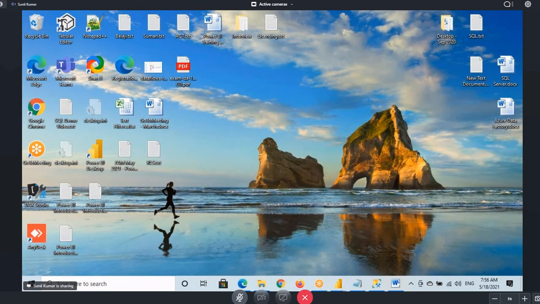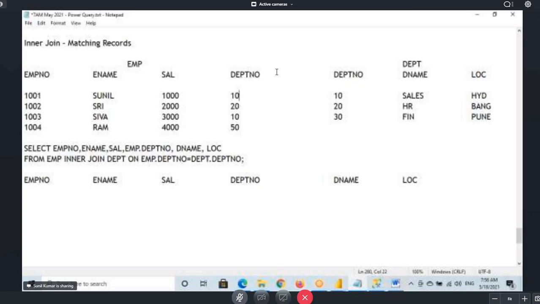Fine. Now, the same way, the first row will go to the first row. When the first row goes to the first row, blindly it will not give the output this time. This time it will check this join condition, guys.